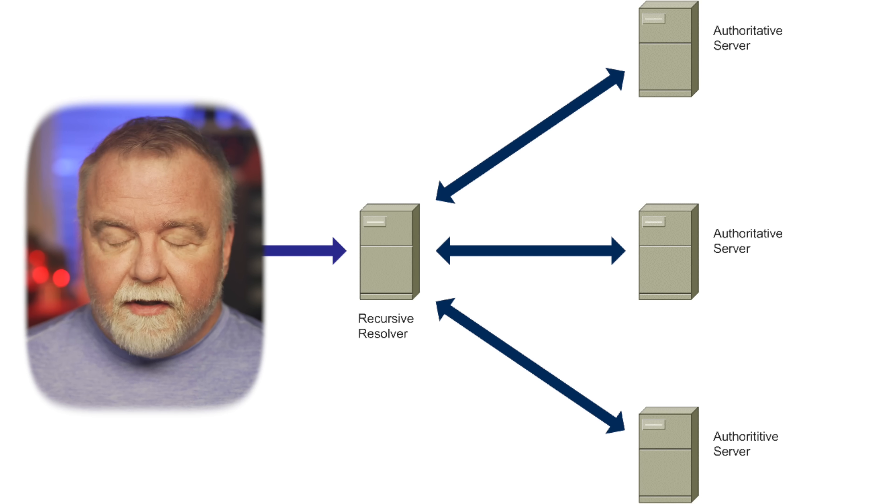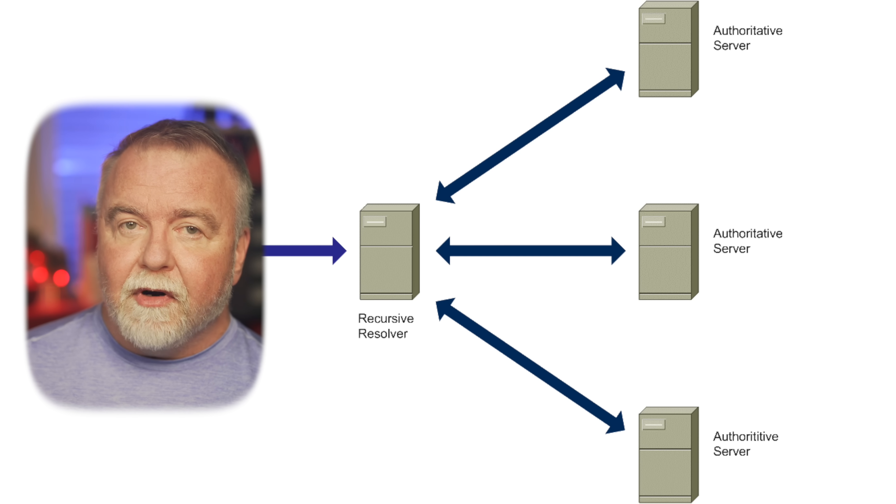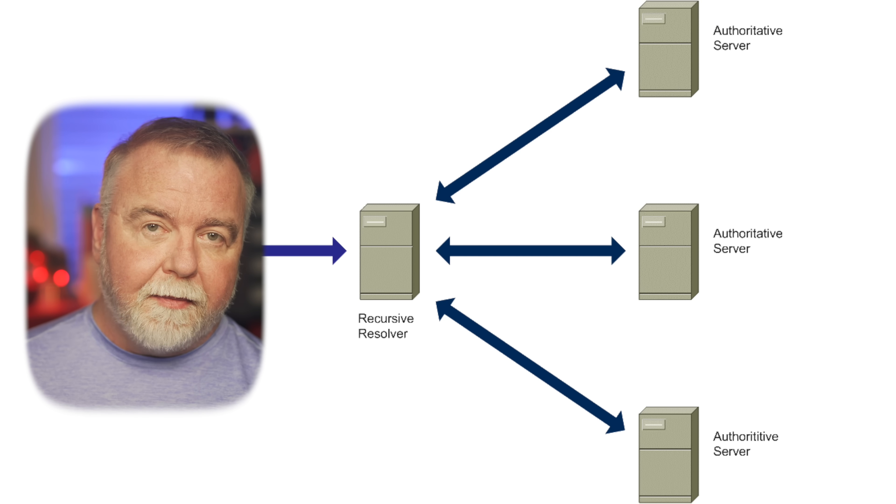But here's where it gets fascinating. Unlike a simple phone book, the DNS system has layers and layers of complexity, making it one of the most sophisticated yet invisible systems powering our daily internet use. The process of DNS resolution starts with something called a DNS query. When you enter a URL into your browser, your computer sends out a DNS query to find the corresponding IP address. This query first goes to a DNS resolver, typically provided by your internet service provider or ISP. This resolver normally lives at an IP address returned by your DHCP server on your cable modem or similar. The resolver then does the legwork of initiating a series of requests to find the actual IP address.